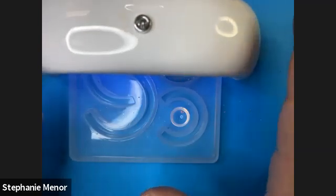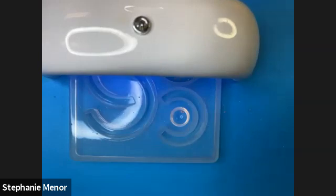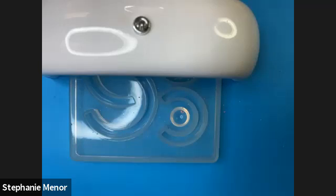And if you prefer to cure in the sunlight, which I love curing in the sunlight, you cannot beat the pure UV rays from the sun. And I'm in Southern California, so we've got great sun here. But out in the sun, if I put this outside right now, it would probably take 4 to 6 minutes in bright sunlight. Even in indirect sunlight, it is going to start to cure. Indirect sunlight, you may need 15 minutes on a cloudy day. And that of course varies by where you are, what kind of sun you have, and weather and all kinds of things.